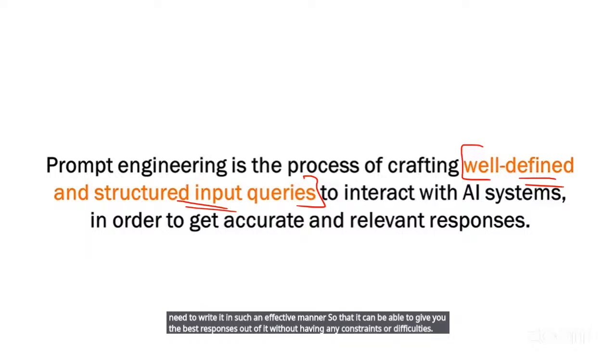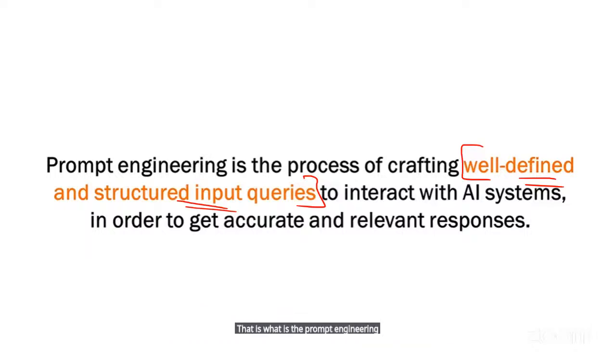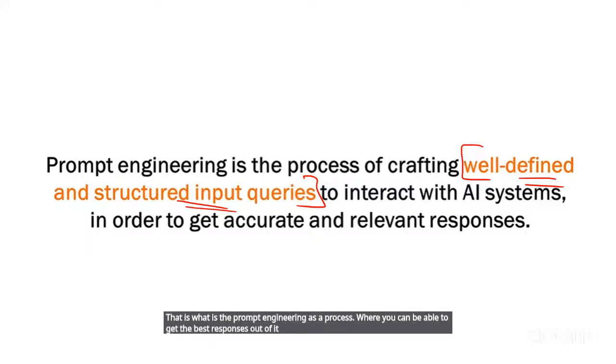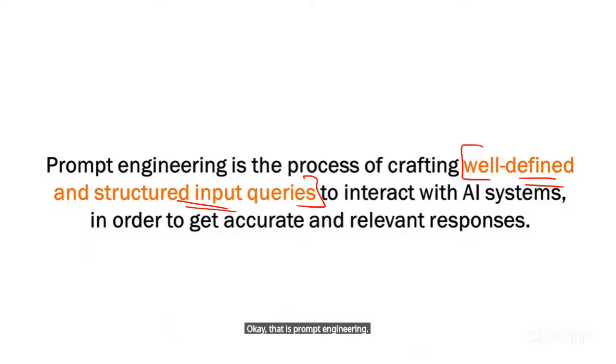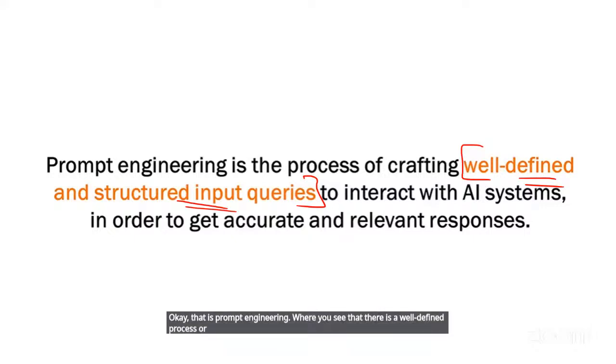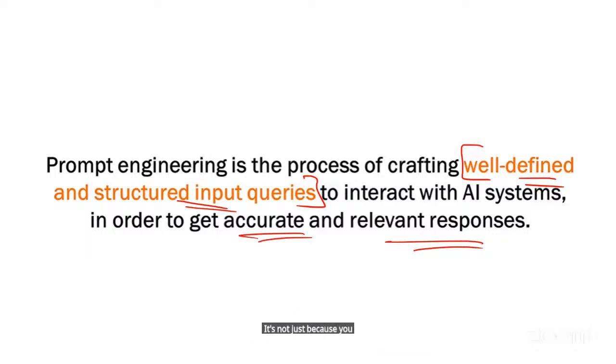That is what prompt engineering is as a process, where you can get the best responses out of it and get whatever results you want. You can get all those relevant responses. With prompt engineering, there is a well-defined process: you write a well-defined query or prompt, and then it will give you accurate and relevant responses. It's not just because you know English that you can go ahead and write something.